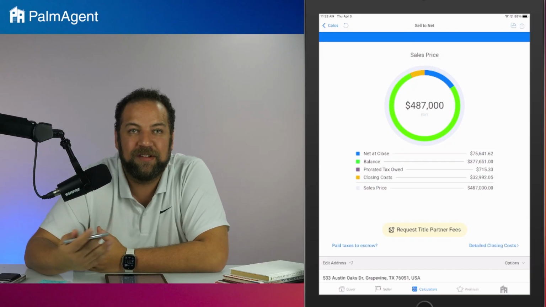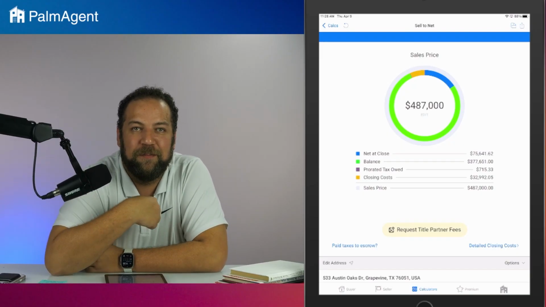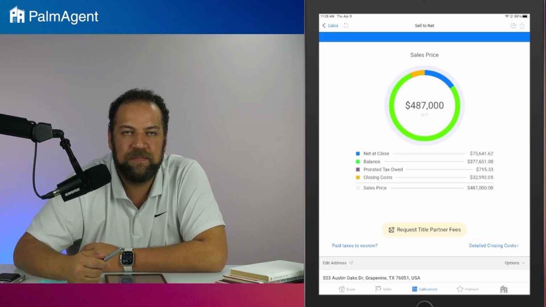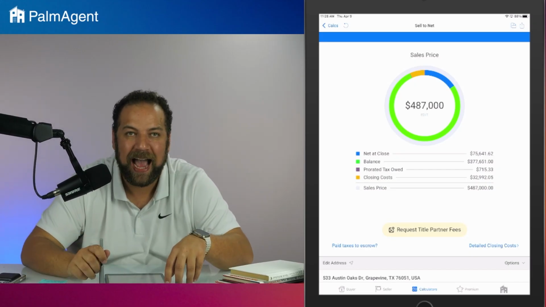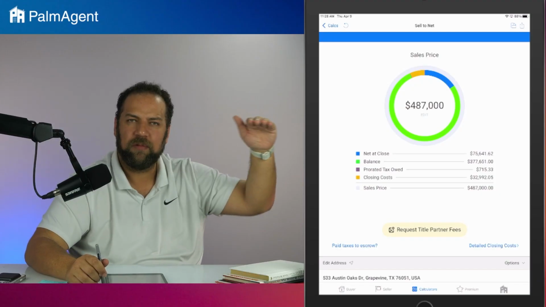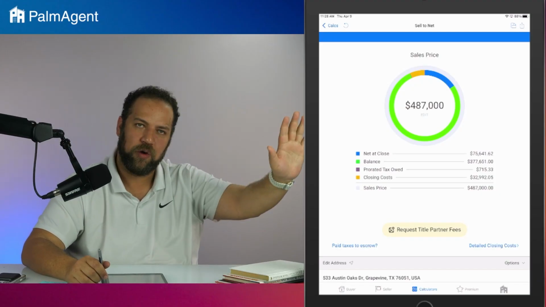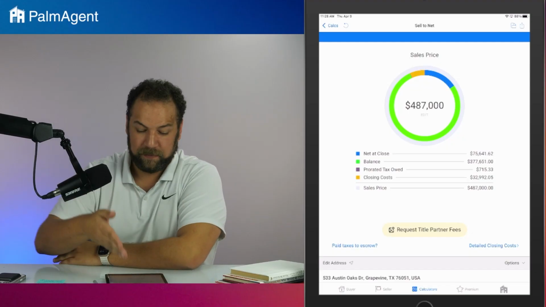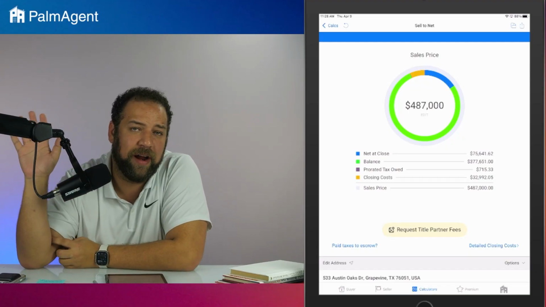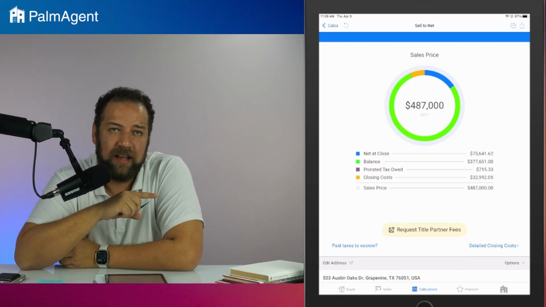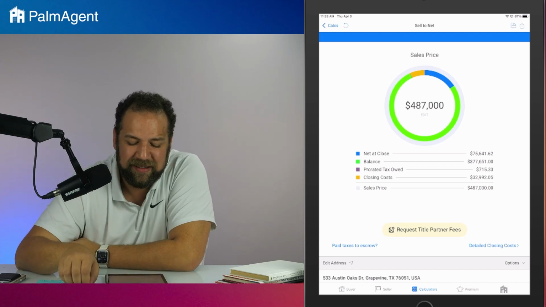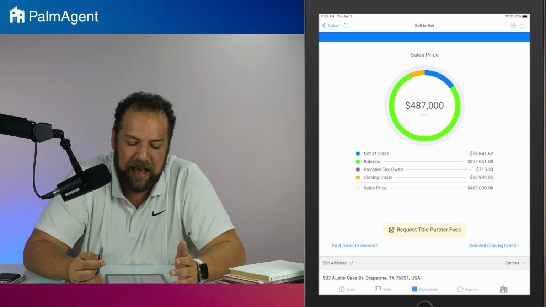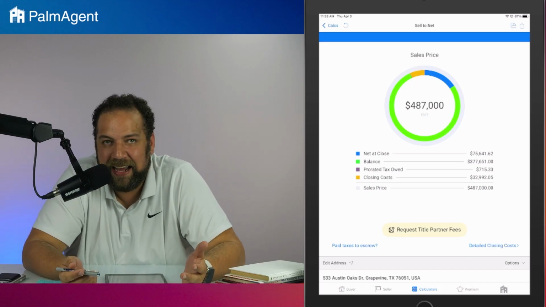And now it becomes a conversation about how they can squeeze our commission to get up to 75 or get closer to 75. Us running this calculation backwards, now we're starting with, hey, what do you want to make? Okay, you want to make 75. That's what you want to make. Let's run the calculation. We'd have to sell this house for 487 for you to make 75,000. And 487 is actually a little too high for this neighborhood. I've looked at the comps in the area. 487 is a little high.